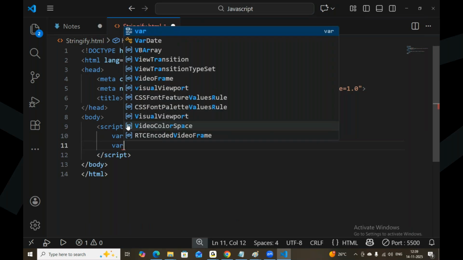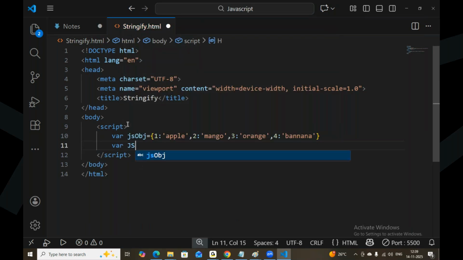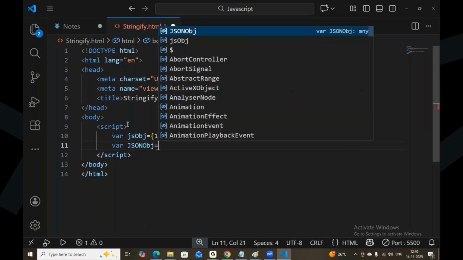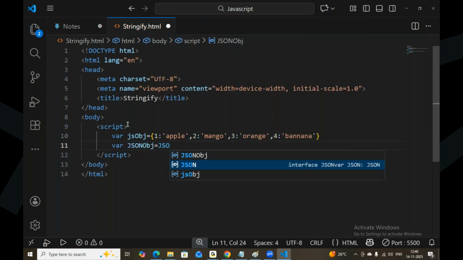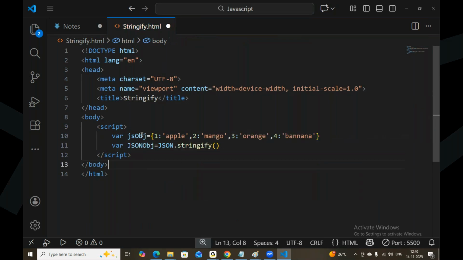Now I want to convert this into a JSON object, where JSON object is equal to JSON.stringify. In stringify, I need to take the JS object.